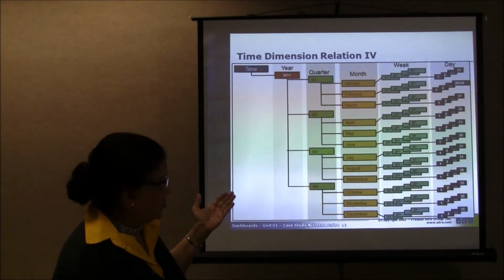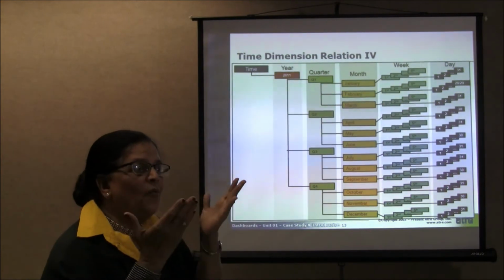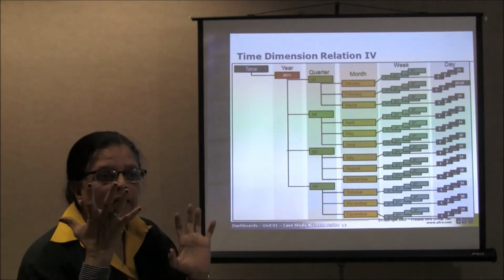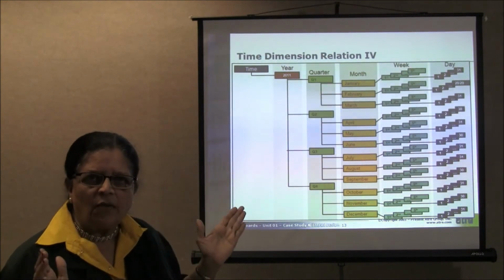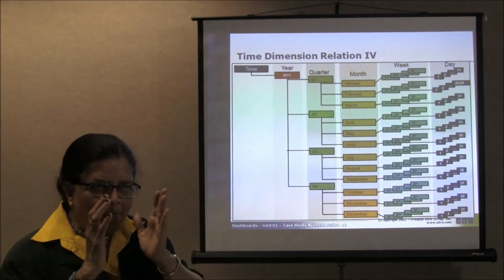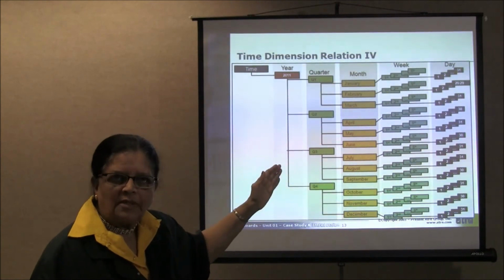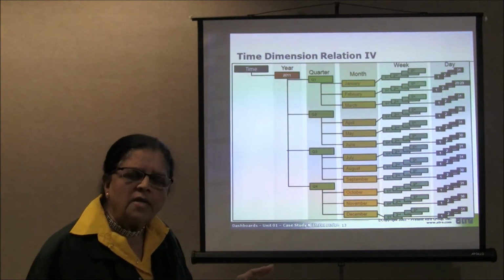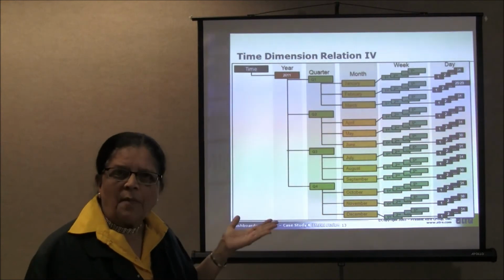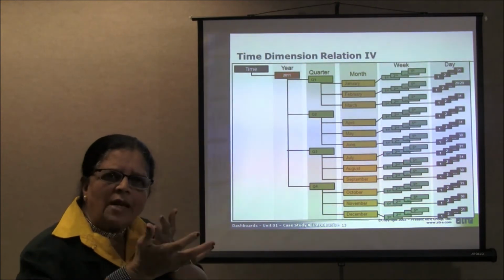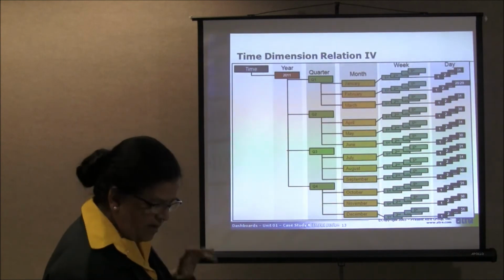Then we have the time dimension, which is the year, quarter, month, week, day. Sometimes we may have to go not even by day, but maybe by minute. You're talking about Wall Street. In that case, every single second counts. So for the performance of the stock market or for a specific stock of a company, you have to go to a very fine time frame. Whereas for the number of employees in your company, you don't need to go to the minute or second, but per week or per month, you might be just fine. So it depends on how much granularity you have to have for your data, depending on your business. So that's the time factor.